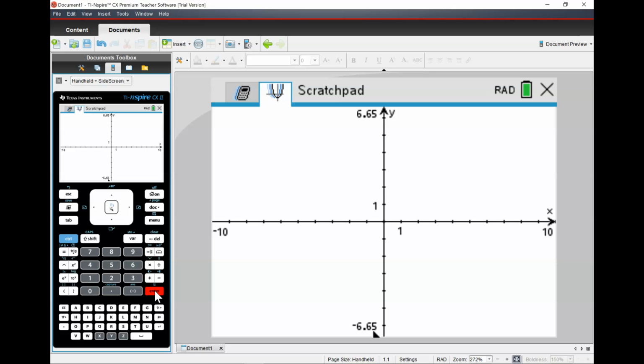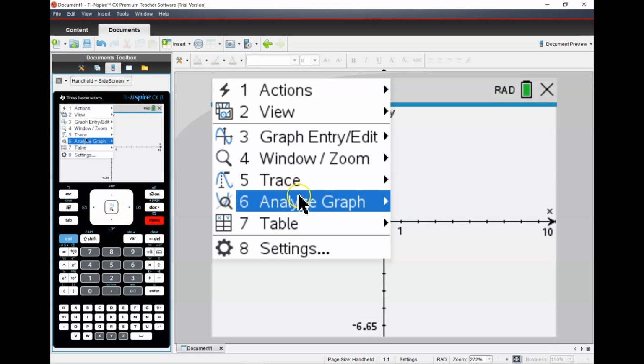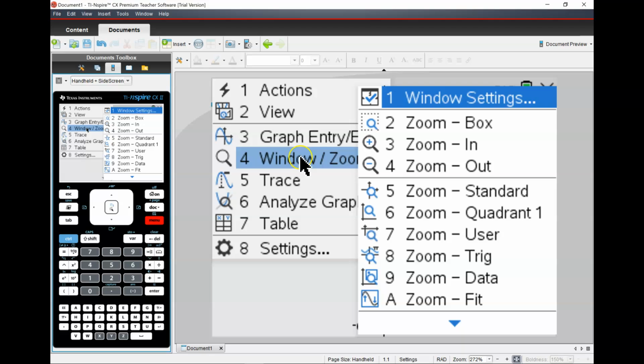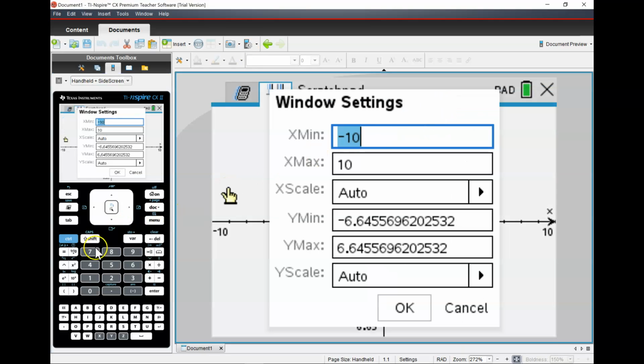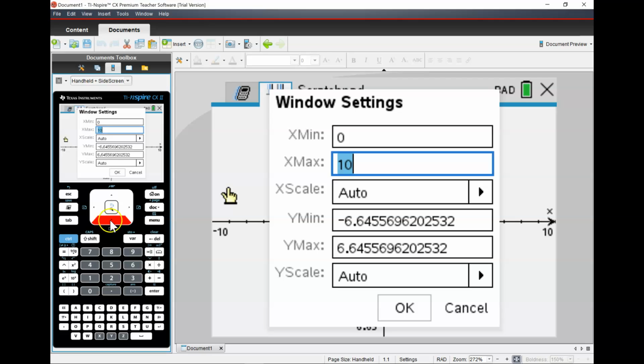Okay, I don't see anything. Why? Because, okay, so what does x stand for? X is the speed, right? What's a good range for speed? A car goes from what to what? So menu, analyze, window settings. So we're gonna go from 0 to, you know what? 100. The car could actually go a possible 120 and so on, but think about what's a realistic speed to drive at.